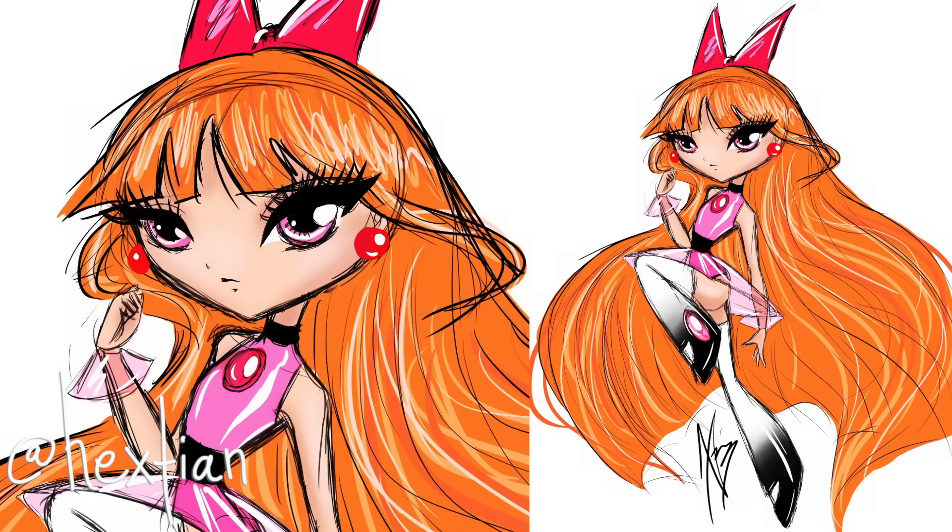So this is the concept idea that I had for Blossom, but it's actually not the final one because I had to make a few changes here and there, like the orbs changing. I definitely didn't want to deviate too much from the simplistic aesthetic that the original girls had, but I wanted to mix in the 1950s idea of the future and space age themes. I really like this look and we are going to give her long hair — it's going to be amazing!